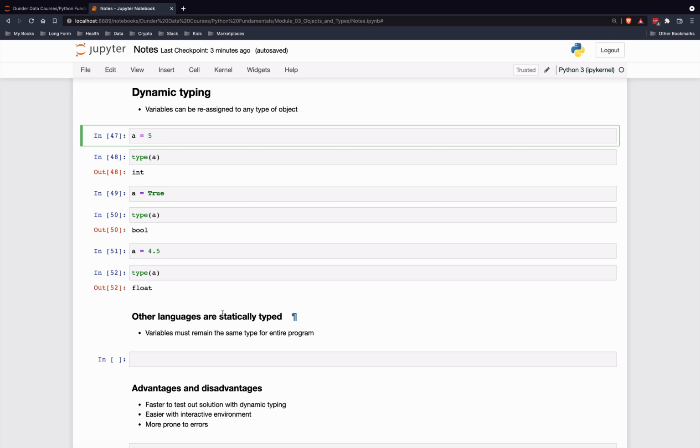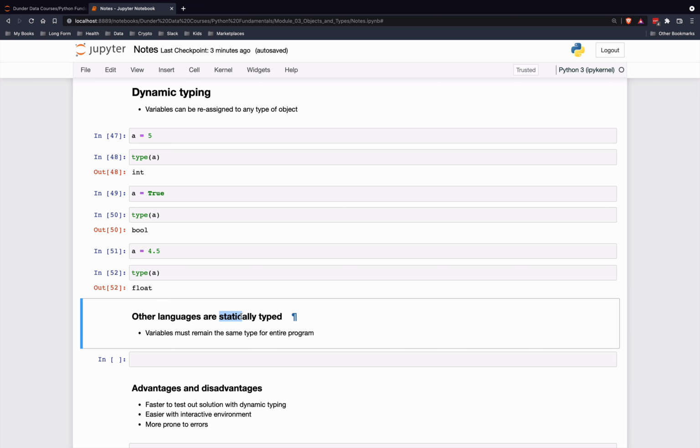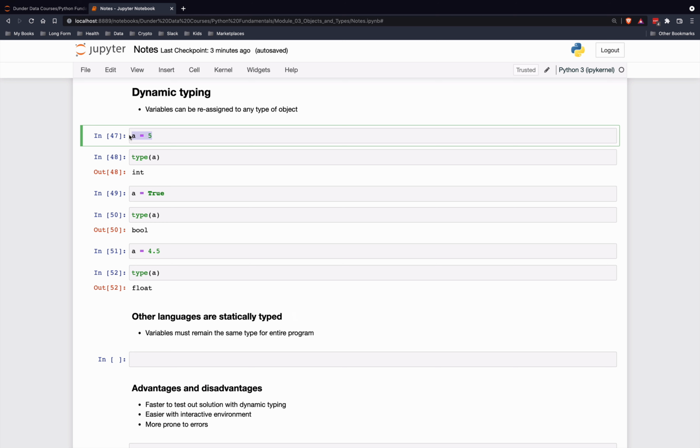And when a language is statically typed, you can think of the word static. That means stationary, it stays put. That means whenever a variable name is declared, it's declared with a certain type. So you might say a, in the beginning of your program, in a statically typed language, a could be an integer. That means a has to be an integer. It cannot be assigned any other type of object, or else there will be an error. So Python allows the variable name to change types. Some other languages are statically typed, and those variable names cannot change throughout the program.